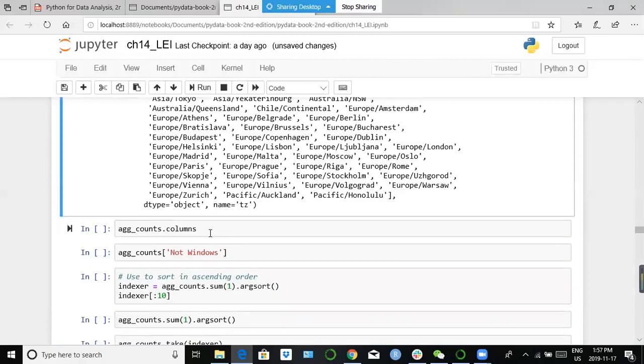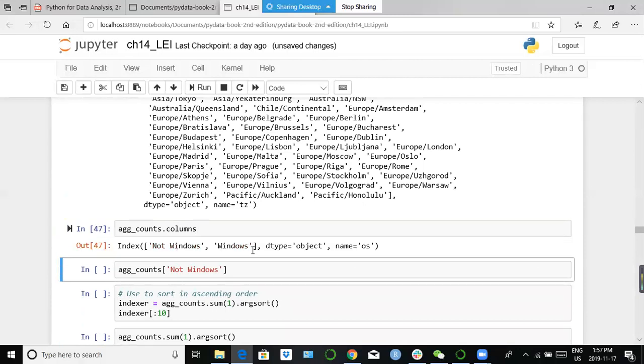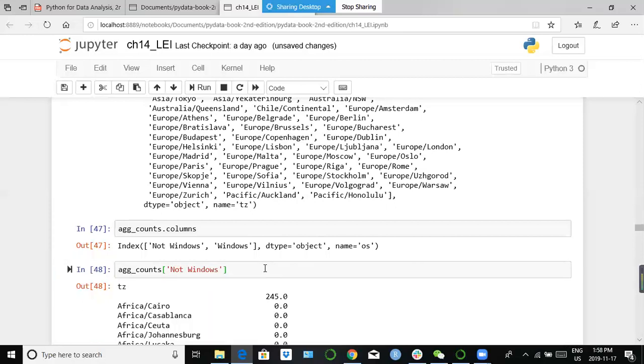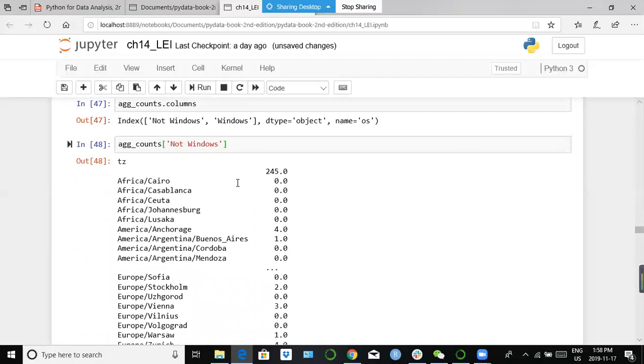And we can look at the columns. The Windows and not Windows become your two columns. So by using unstack, you can transform some of your factored index into columns. Now we can call this column, and you can see all these index entries.